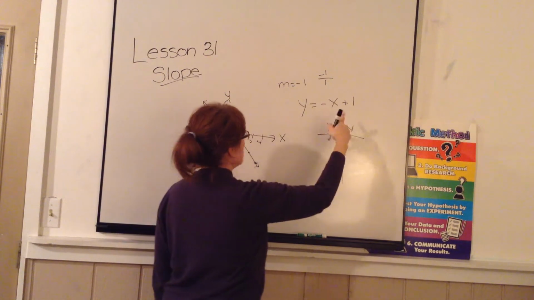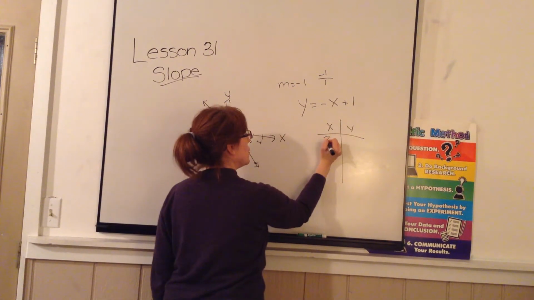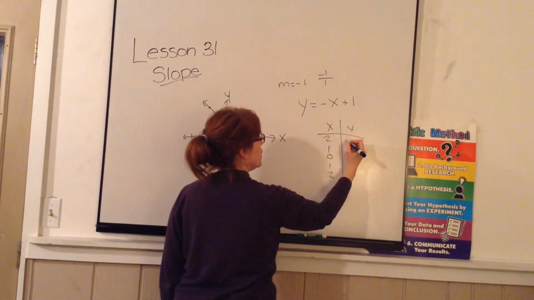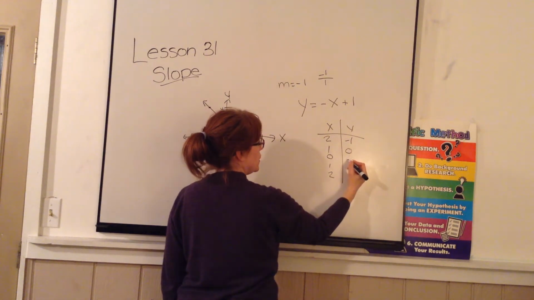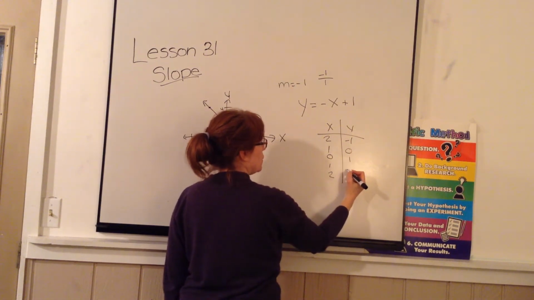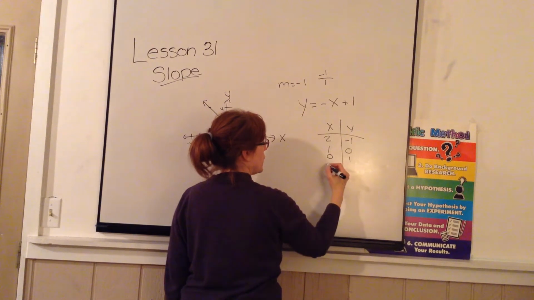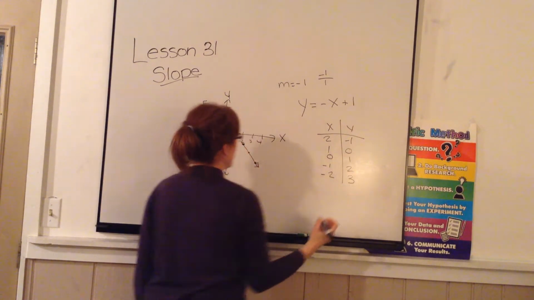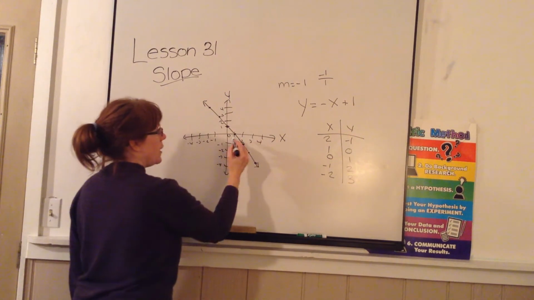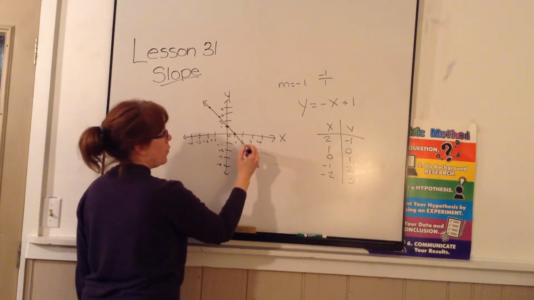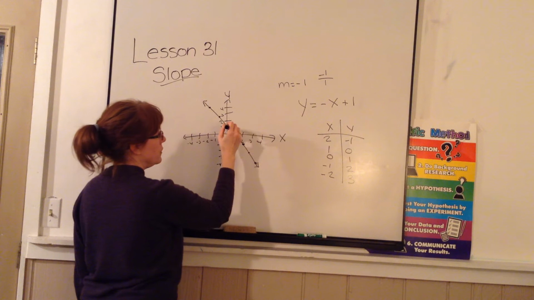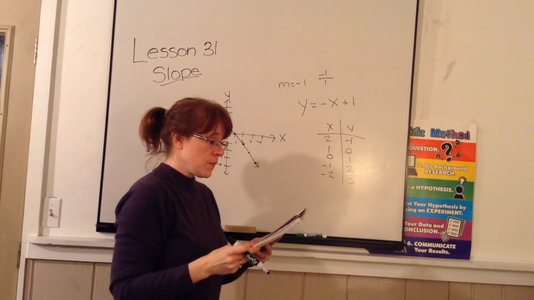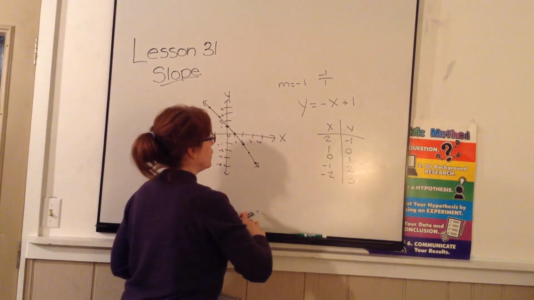And if I was to stick my numbers in here, I'll go 2, 1, 0, 1, 2. So negative 2 plus 1 is negative 1, negative 1 plus 1, 0 plus 1, negative 1 plus 1. Oh, wait a minute, let me try this. The opposite of negative 1, so it's going to be 2, and that's going to be 3. So if I come over here, I can see that I do have 2, negative 1, 1, 0, 0, 1. Okay, and it does follow the slope. Okay? So that's how, oh, and I want to do one more.